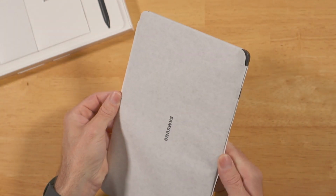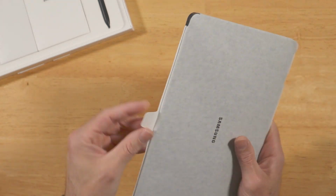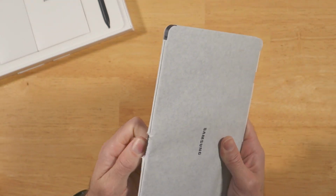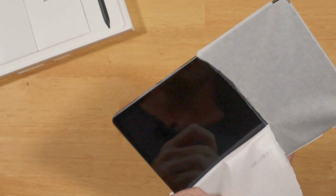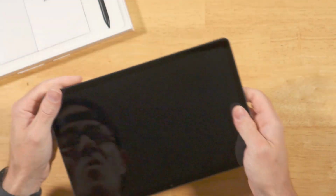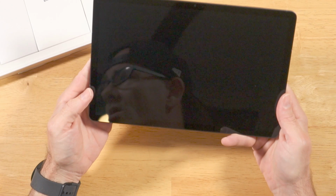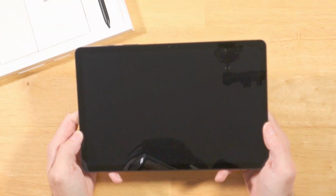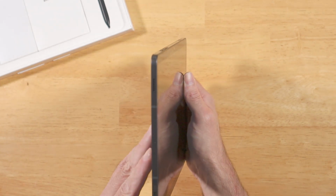Let me see here. There's probably a proper etiquette way of opening this, and then there's the "I don't give a crap because I'm shooting a video" way to open it. Here we go. All right, let's get after this thing. Wow, that is nice. Here we go. Look at this bad boy. Let's get it in shot here. Make sure it's in frame. It's looking really nice, super thin.